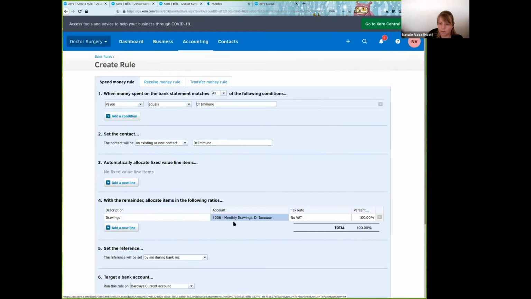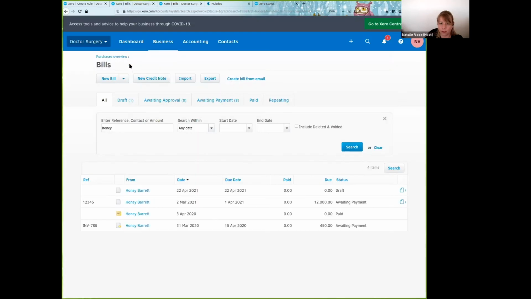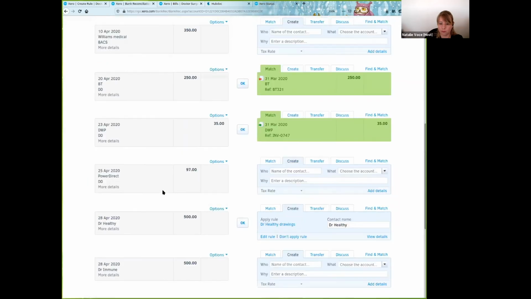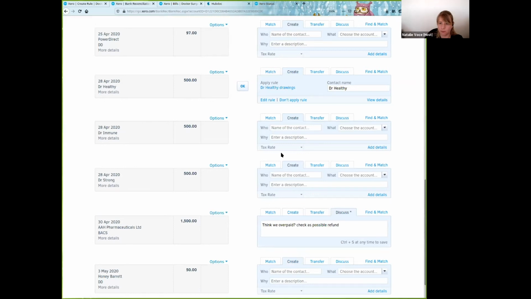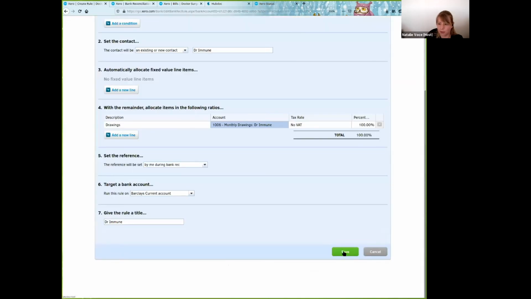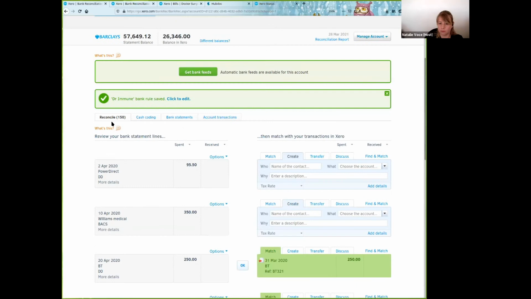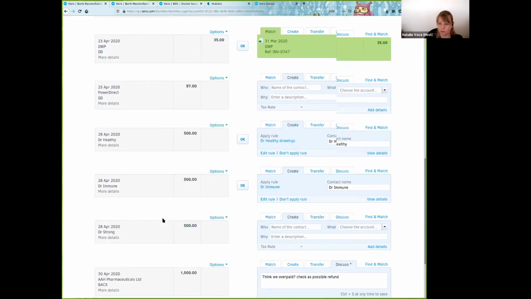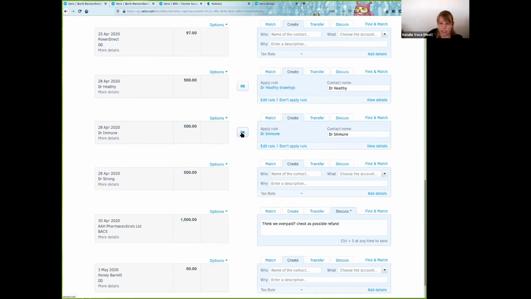And what will happen is once I save this, every time it comes up on my bank feed, at the moment, it's not got anything allocated to him. You have to fill in those details every time. Okay. Once I create this bank rule, yep. Now it says, oh, you've got a rule. You want to apply it? I go, yes.